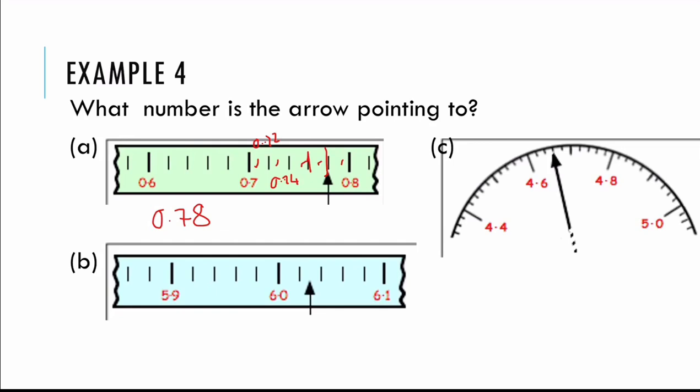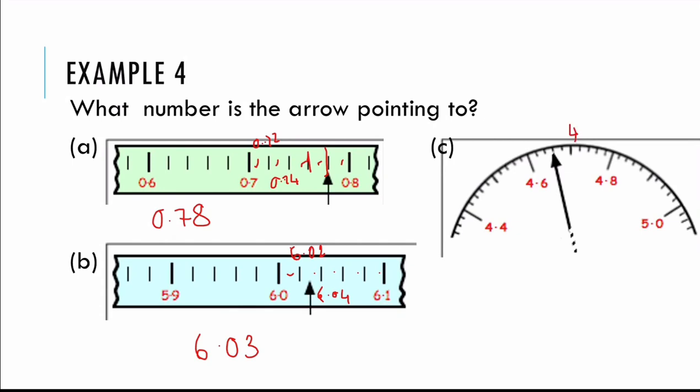And the next one here, again, it is split into 1, 2, 3, 4, 5. So we're going to have 6.02, 6.04, and so on. If you'll notice this time, it lies directly between 6.02 and 6.04, so the number must be 6.03. And in our last one here, they're trying to trick us again.